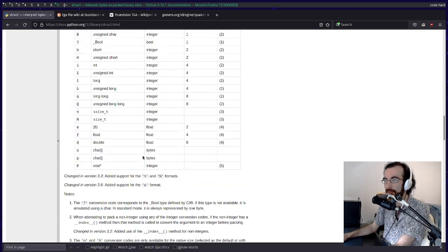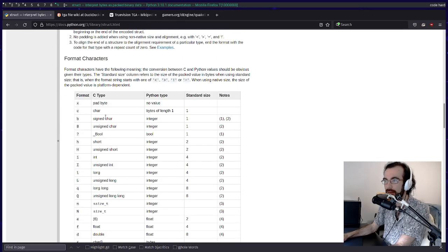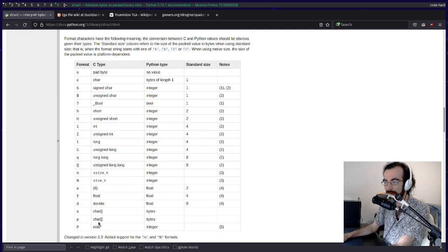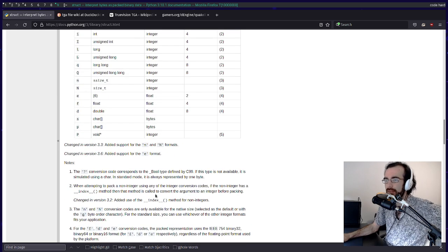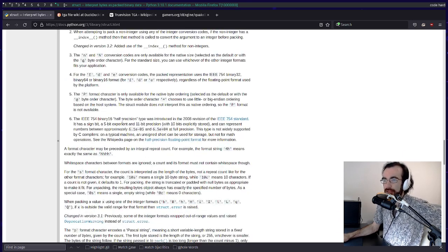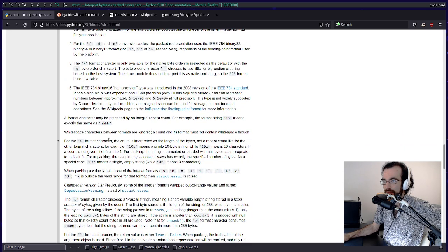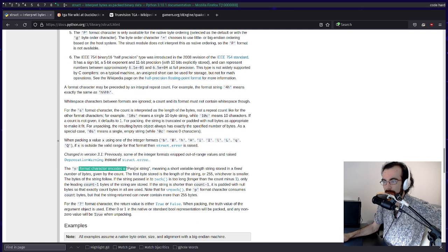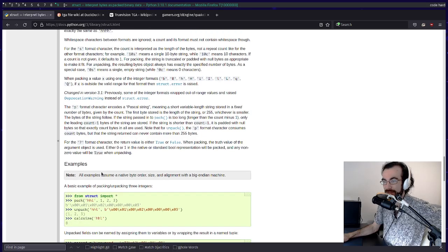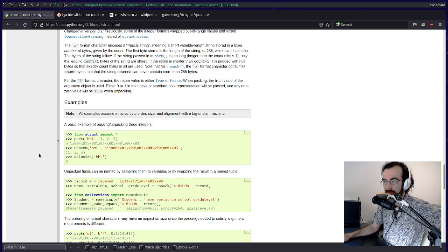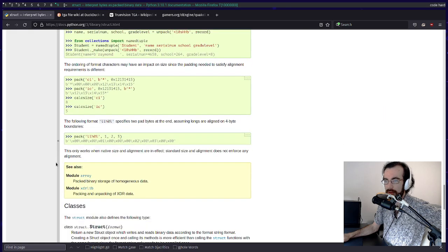Name size, and so on. Pad byte, char, unsigned char, bool, size, float. I thought we could say there were multiple bytes. Bang is X, one of the integer formats, X outside the valid range. P for a Pascal string. True or false, that's cool. I thought we could do that.